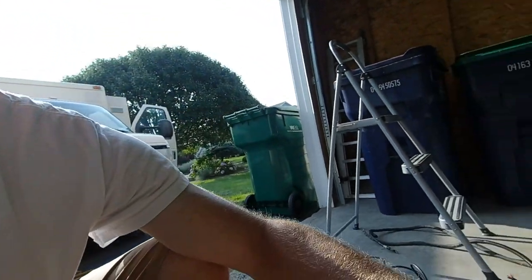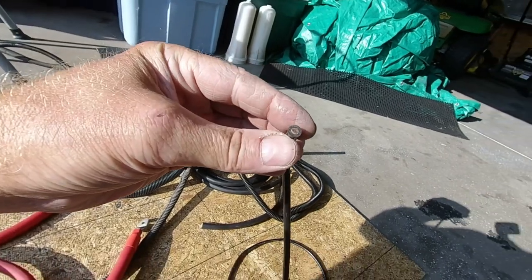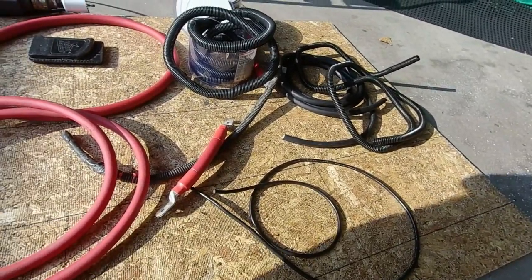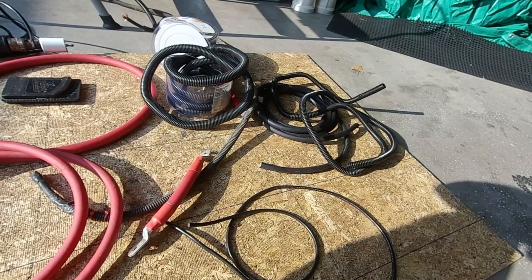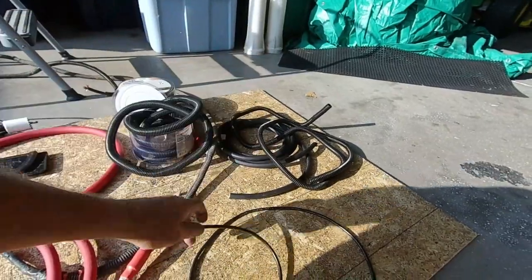I'm going to turn the camera off and work for a while. I have my 8-gauge cable here — this is going to be my inverter case ground to the truck chassis. They recommended 8-gauge, so I got some 8-gauge wire. I have a perfect place for it on the frame where there was an existing ground no longer in use — a nice bolt hole. I'll put the wire brush on the drill, clean the frame off, put a ring terminal on the end, and bolt it right there. It'll probably end up being about three feet long. Wish me luck — this is a huge step to get done.